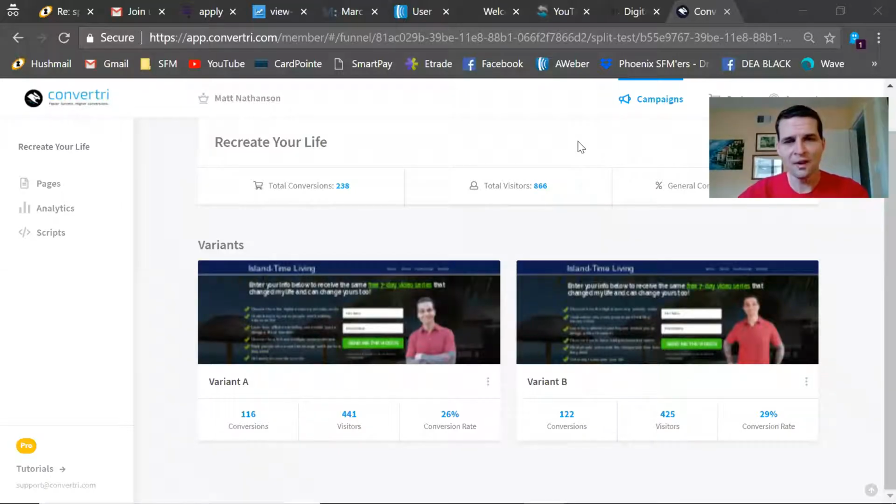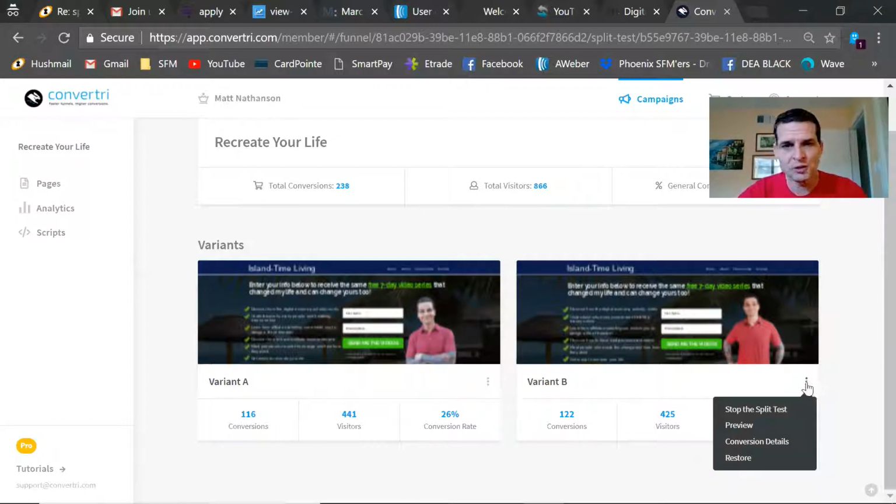All right, you guys, so I've been running the split test between these two pages, arms crossed and folded versus arms open, for, I guess, probably a month or so. Maybe not that long, I don't know, a while. But you'll see that it's a 29% conversion rate versus a 26% conversion rate. And that 3% could be huge over time. So I'm going to go ahead and go with this page, and then we're going to do a different split test and change the title.